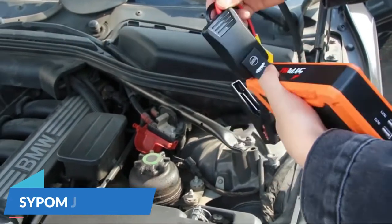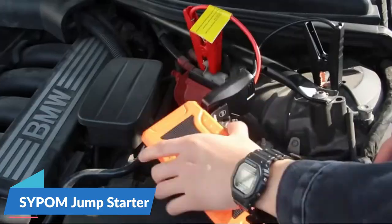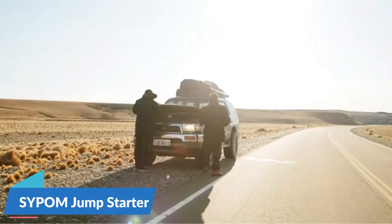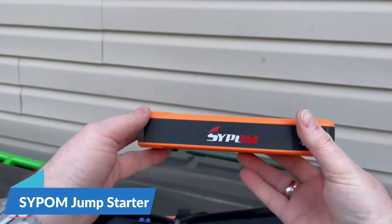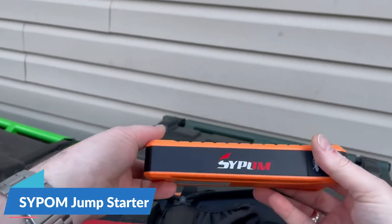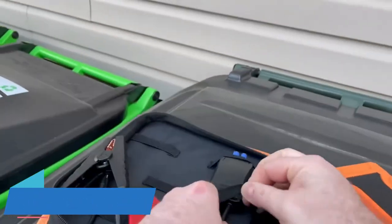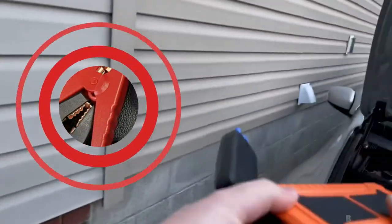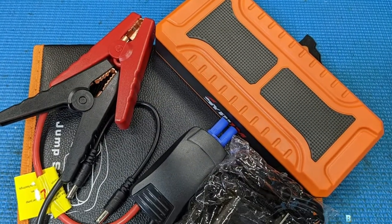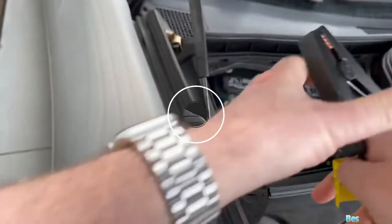Welcome to best quality. Best jump starter — Sipom Jump Starter, 4000 ampere peak, 21000 milliampere hour car starter. Start dead auto batteries with strong power. This compact booster lithium battery jump starter pack can jump start all gas and 8.0 liter diesel engines up to 30 plus times with 4000 amp of peak current and heavy duty jump clamps and cables in a few minutes, even in extreme temperatures from minus 20 degrees Celsius to 60 degrees Celsius.